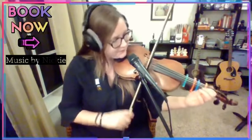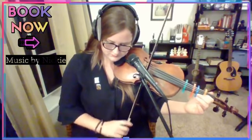Play E again. When you move your finger just a millimeter, towards the scroll means the note gets flatter, towards you means the note gets sharper. You move your finger just a little to get that tape right. Try to get the center of the tape to be perfectly in tune. Once done, press the edges down. There's your first finger tape done. Repeat the process with the other three tapes.